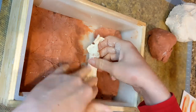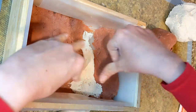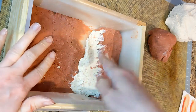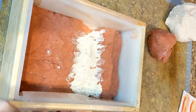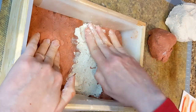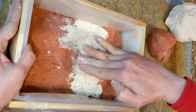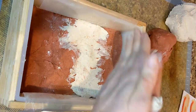This allows it to stay moldable. The liquid inside is not allowed to evaporate, and so it becomes the consistency of modeling clay or Play-Doh, essentially. As you can see, I'm using my bare hands, so the entire batter has gone through saponification. It is fully usable functional soap at this point, but it just will stay in this pliable state for as long, basically, as you continue to keep it airtight.